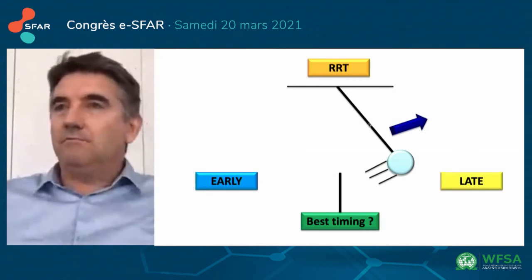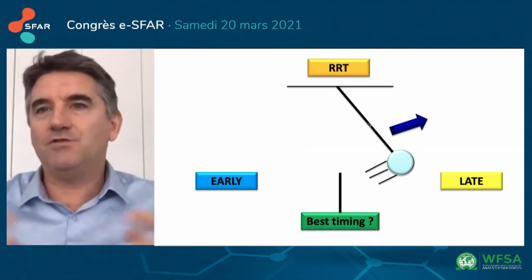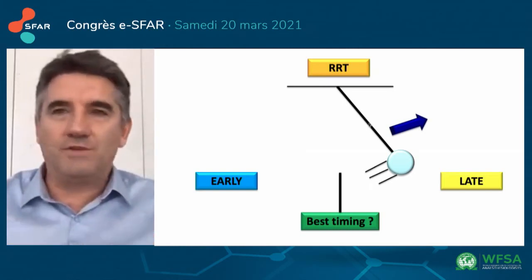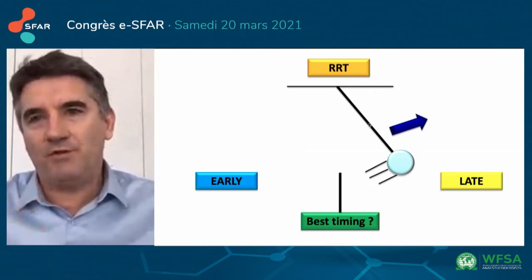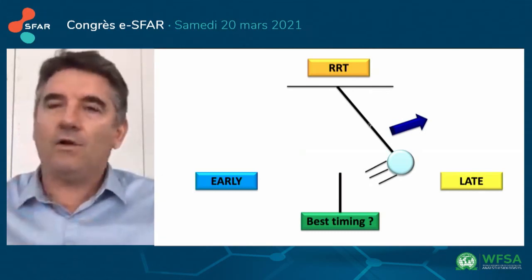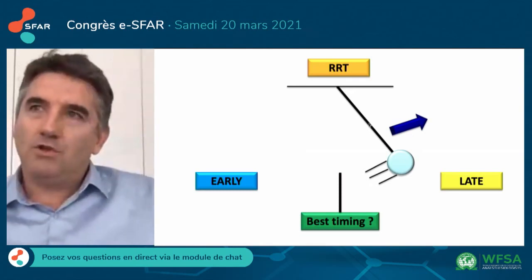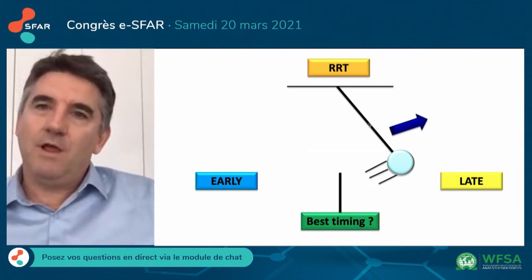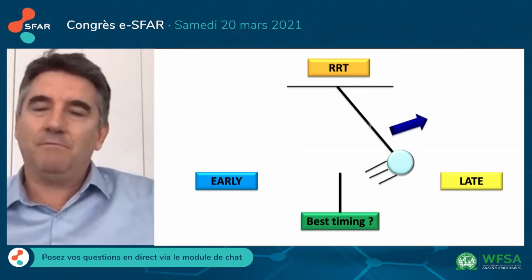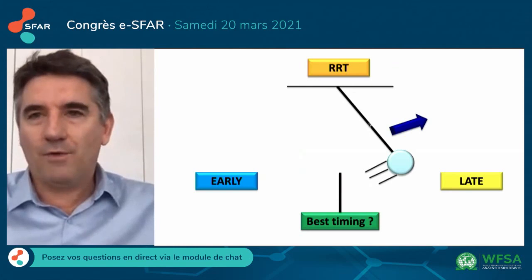The first paradigm, 10 or 20 years ago, was that we have to start renal replacement therapy early. And as usual in medicine, when you have a paradigm and you have new research, new knowledge, you switch from one paradigm to another. The problem is that most of the time the pendulum goes too far to one position or the other. In the last 1 or 2 years, the pendulum has been going to the late position, and probably now too far. Practitioners are prone to use renal replacement therapy later and later, and the best timing is probably between early and late, but we have to find the good marker to know when and why we have to start renal replacement therapy.